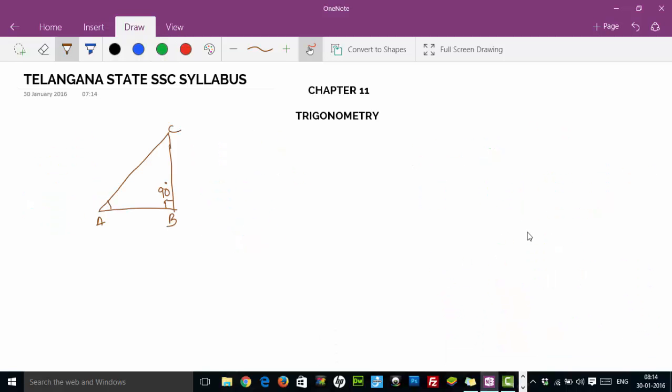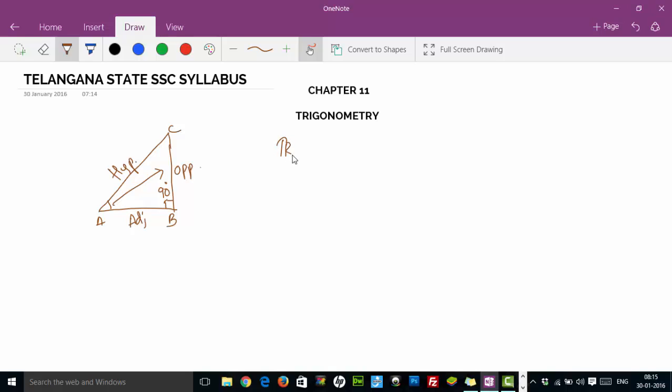Okay, yes, I have drawn one more right triangle ABC with angle B as 90 degree. Let us name the sides of this triangle. Now, the side opposite to angle A is BC. So the opposite side here is BC. And the slant line, as you all know, is always the hypotenuse. So the hypotenuse here is AC and AB is the adjacent side.